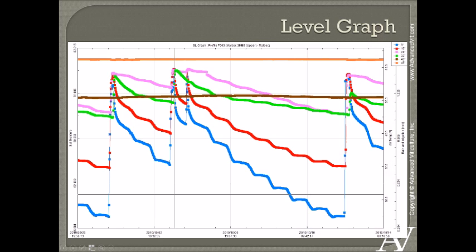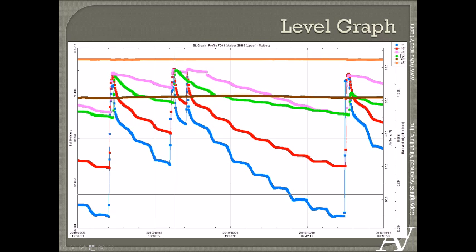This isn't from Ranch Systems, but this is an AquaCheck probe, and I like to show this one because it's big and bold and ugly, and I can use it to point out a few key factors on how I use the probes. Then we'll get into the Ranch Systems graphical interface, which is a little cleaner. But let's look at this right now. There's a couple things you'll notice.